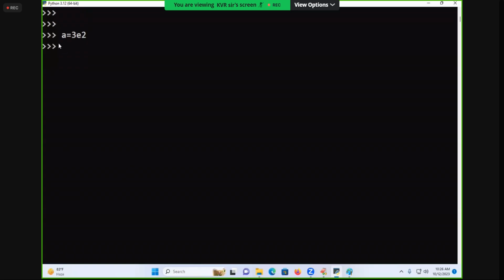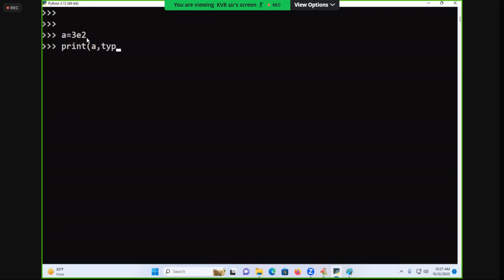3E2. Actually, when you show this to somebody, they'll say it is invalid. Why? A value should not contain letters. According to our variable rules, it starts with an alphabet or underscore. But I wrote 3E2. Is it valid, or will people think it is invalid? But it is scientific notation. Valid or not?